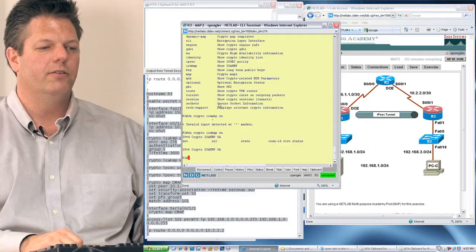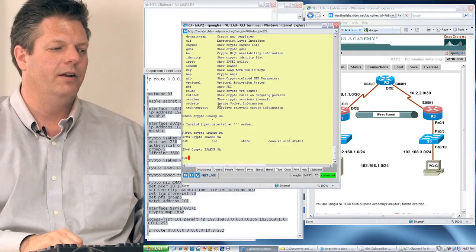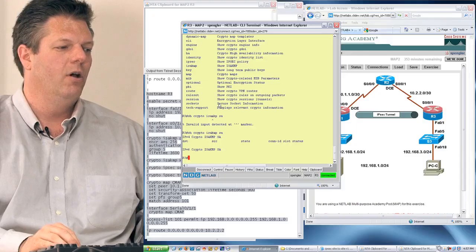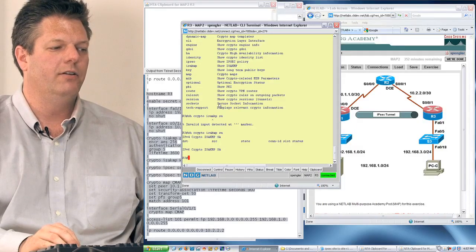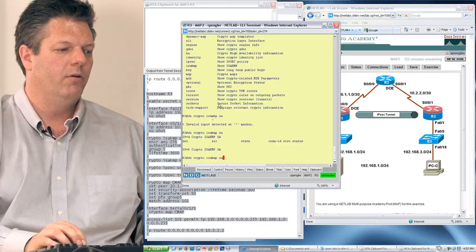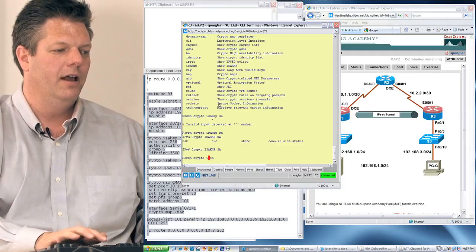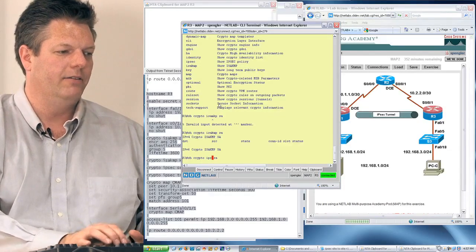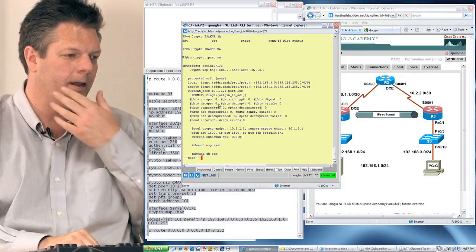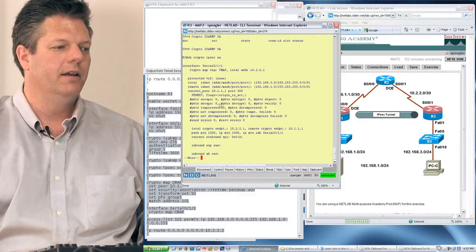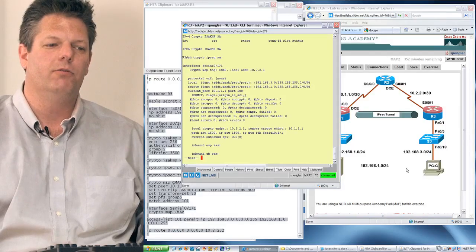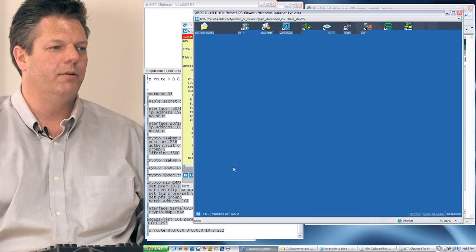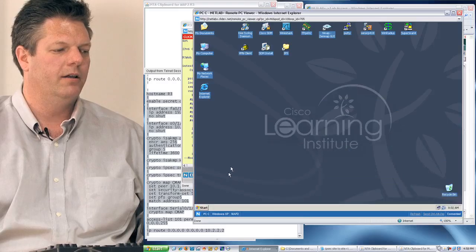Now, there's no security association, likely because I haven't generated any traffic yet. But I cannot encrypt packets until that association exists. And that's what my policy is designed to do, is to establish that association. Now, of course, once the association is created, I can monitor the encrypted traffic by looking at the show crypto IPsec SA. And you can see that no packets have been encrypted at this point. So let's see if we can generate some traffic and then take a look at our traffic to determine whether or not our cryptographic configurations are working properly.